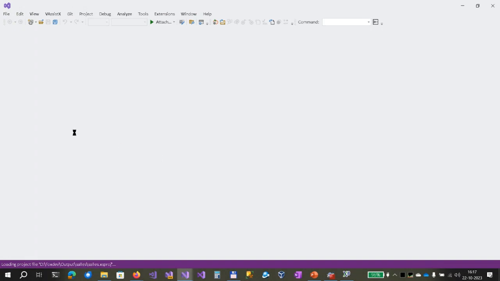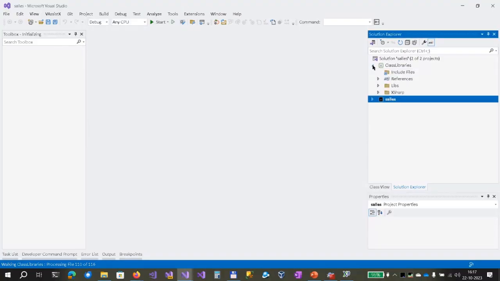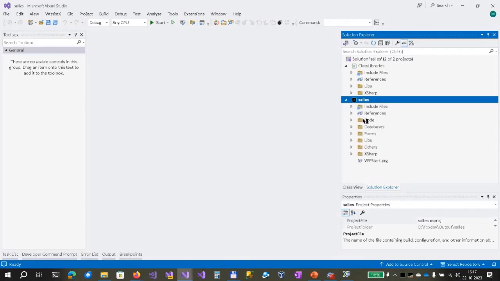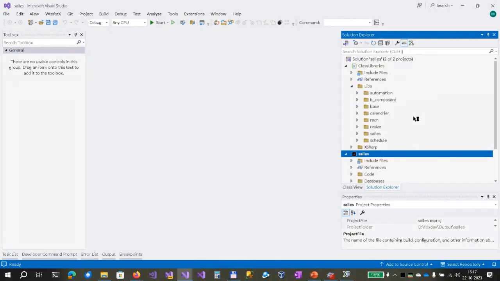So let's see what we got. Okay, in the solution, which is named after the project, it created a folder with class libraries, a project with class libraries, and a project with the main project basically. So these are the forms, and this contains the related components. Now I'm not sure if this is what we will do in the end, because if you would have used those components somewhere else, it may have been a good idea to create a library for each component, so you could pick individual components and reuse them in another project. Right now they are included here.